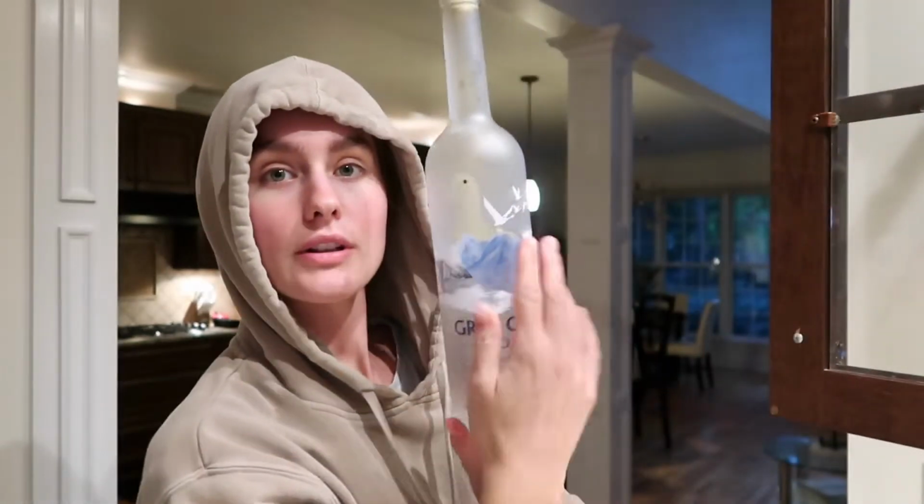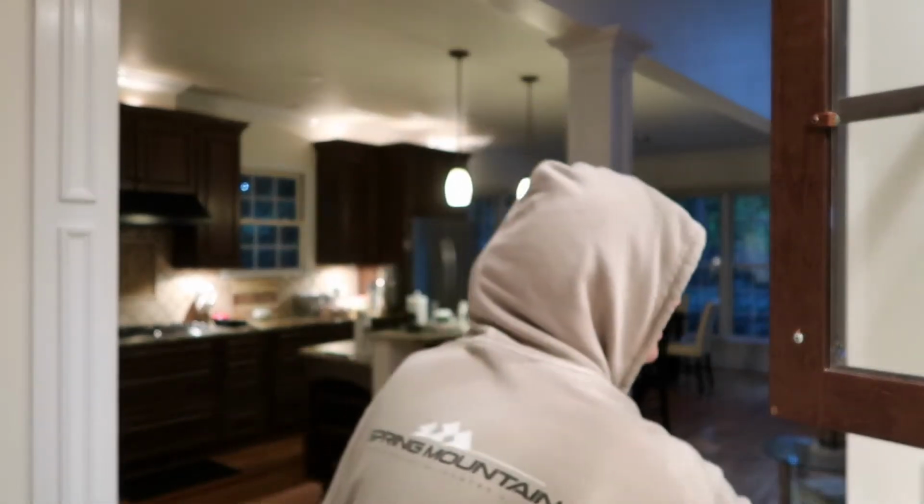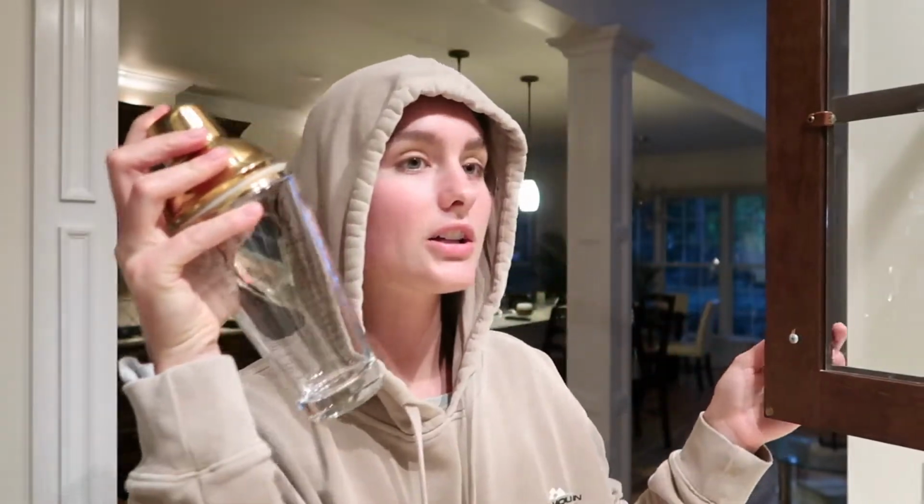Make a dirty martini. I'm in the mood, if you know what I mean. Step 1, martini glass, check. Step 2, vodka of your choice. I love Grey Goose. Step 3, I'm gonna be using a shaker because I like my martini shaken, not stirred. So I just have this little handy shaker. Check. I'm gonna go fill this with ice.